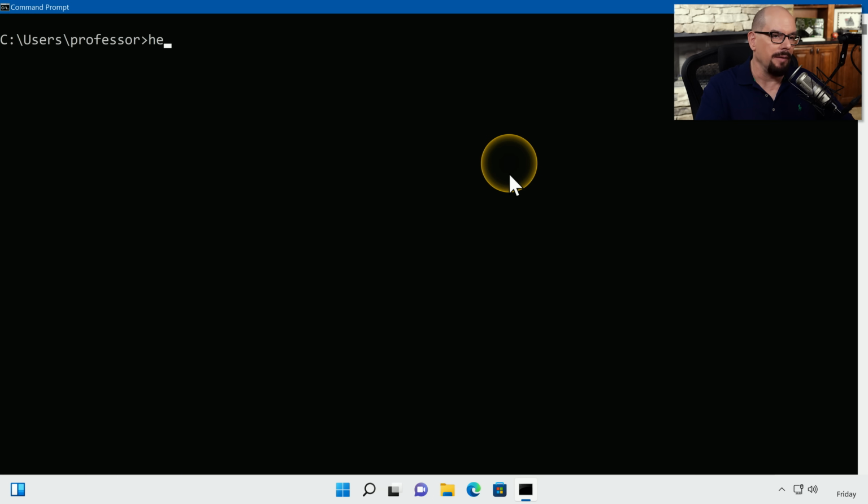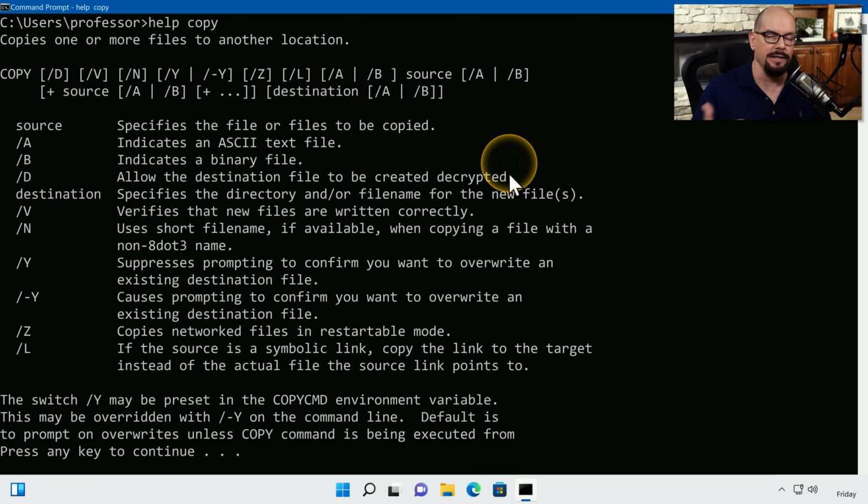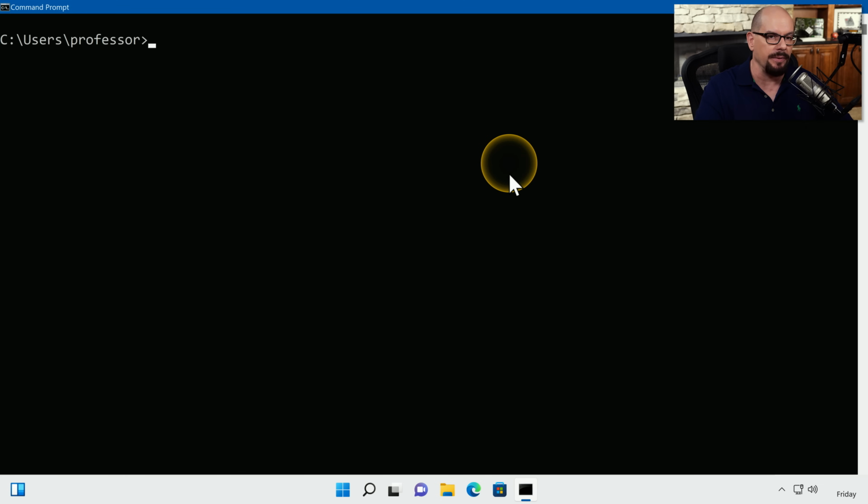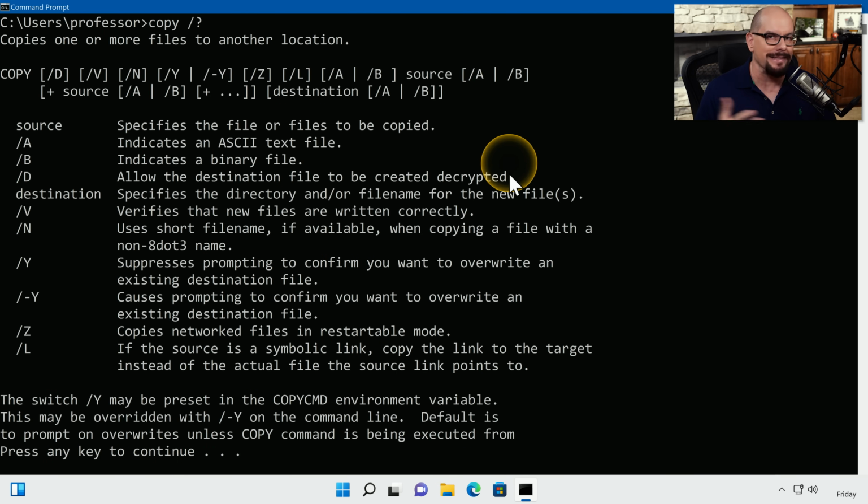We're back at our command prompt, so we'll use the Help command and Copy to give us information on how the Copy command can better be used. And you can see there are many options available to copy files and other directories within Windows, and we can see all of the different options by using that Help option. If we were to clear this screen, I'm going to type CLS to clear the screen, and use the copy command /?, you can see we get exactly the same information. So if you're using the Help command or using the /?, either one will provide you with more information about how that command should be used.